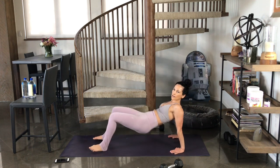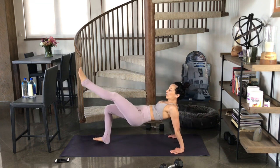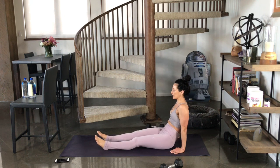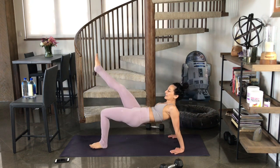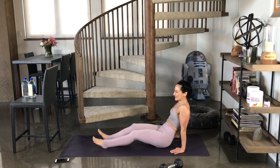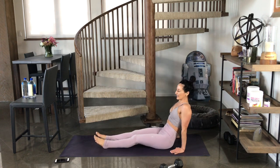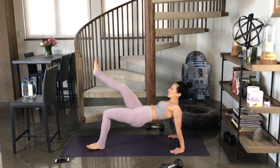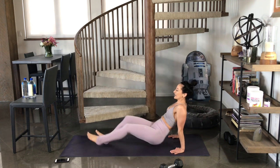Now you can stay here with a double leg, or if you want to join me, go ahead and work on alternating each leg. Now the way that you're going to get the most out of this for your hamstrings is by really digging your heels down into the mat. Really pull yourself up and forward. Be mindful of keeping that back nice and engaged, that core nice and tight, your shoulders squeezing back together, keeping that chest open. Head is nice and neutral.